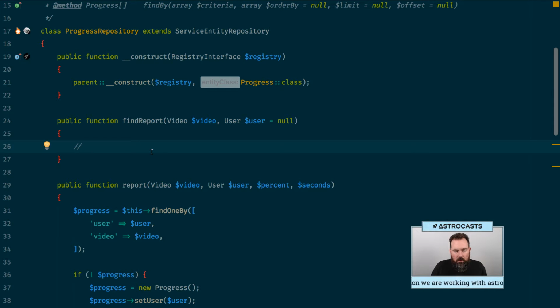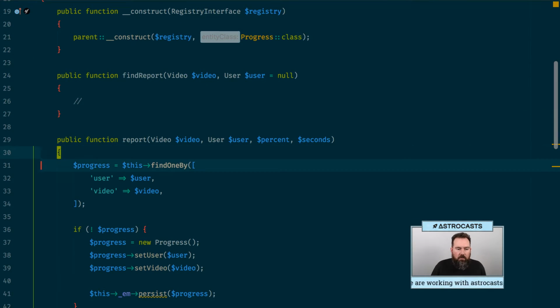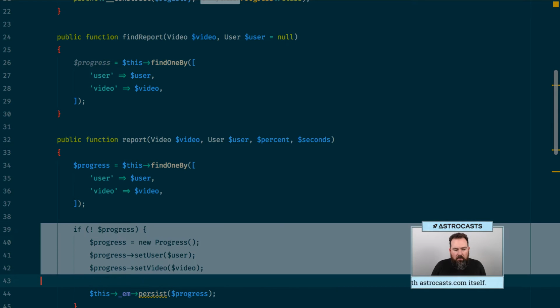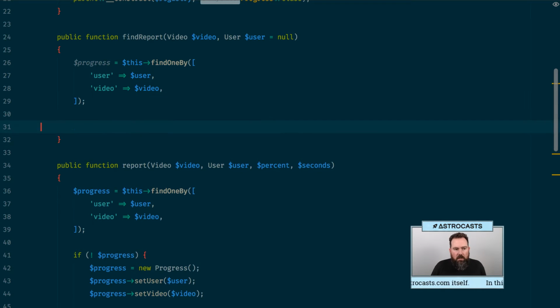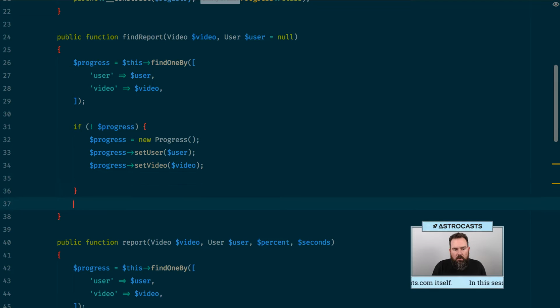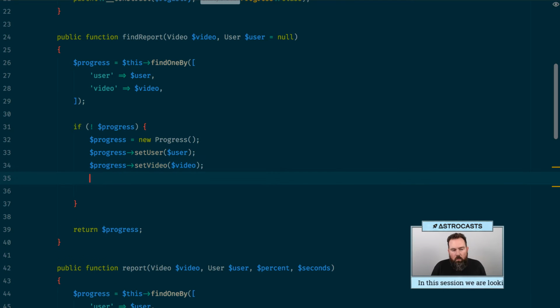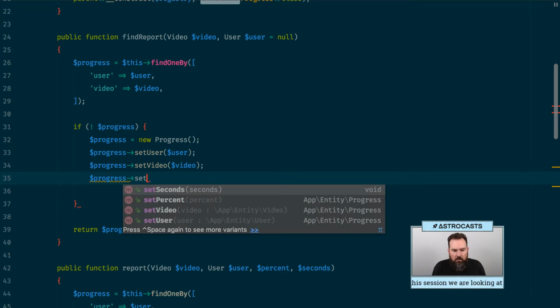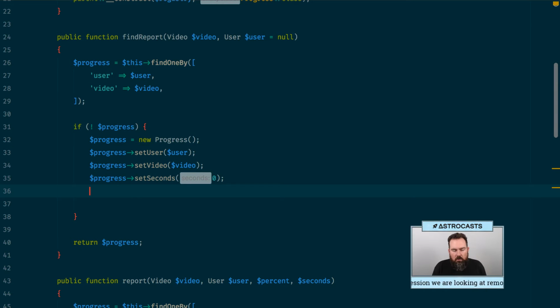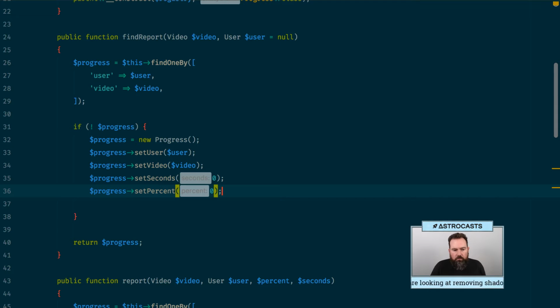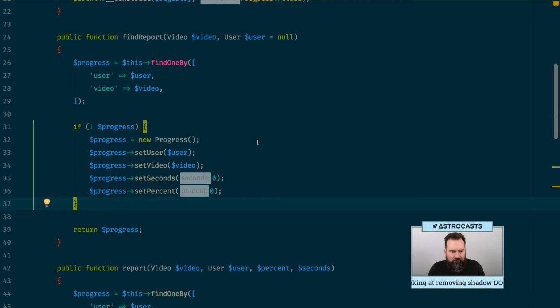So find report. I'm going to do the same thing we did here, just so we have consistent data. If there isn't a progress, we will create one. Set seconds 0, percent 0. And we'll just go from there.